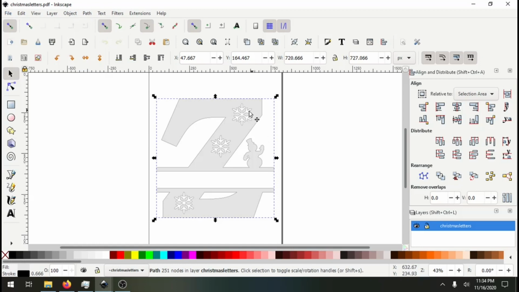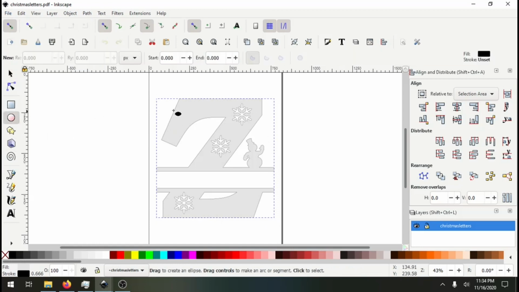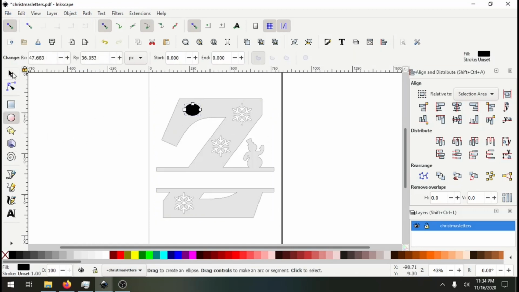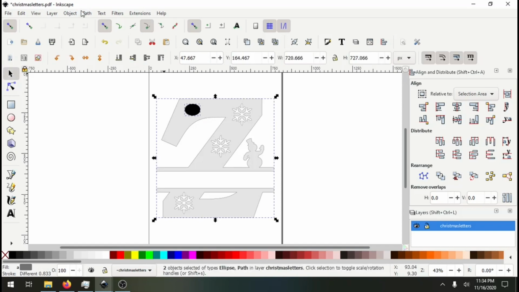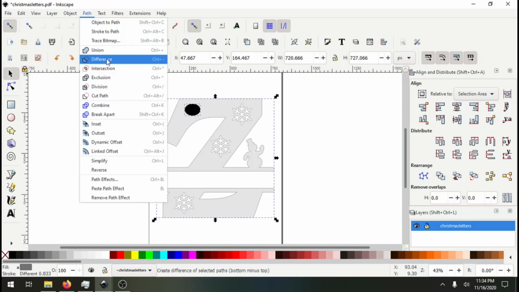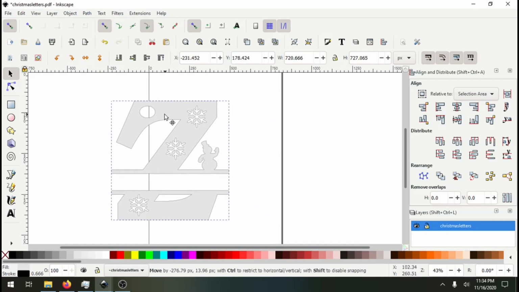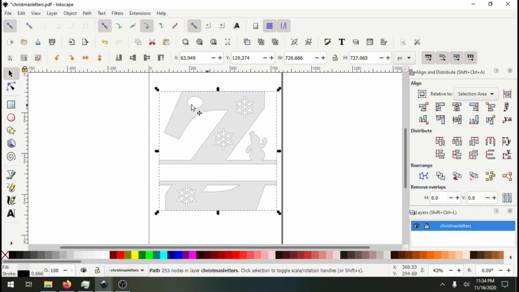If you want to edit them out, you can. You can also add shapes. So you can go like this, go like that, and then say path difference. Now, as you can see through it. You can also take a snowflake pattern if you wanted to and put it on here and do the same thing. Again, this will be a tutorial for something later down the road. I just wanted to give a quick whoops that I forgot to add that. So this will be edited into the first track and then the regular video will play.